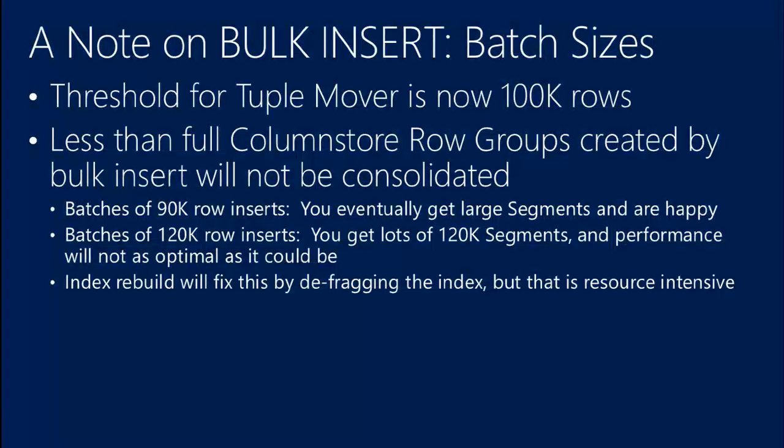If they're more than 100,000 rows, you want them to be as close to 1 million as possible, if not greater. So if you're doing a bunch of 150,000 row inserts, you're going to get a bunch of small segments in your indexes. And we've been dealing with clustered columnstore indexes in PDW for a few months now because it's included in the SQL Server 2012 PDW release. And we've seen this with customers where we've really had to watch out for the sizes of batches and play around with them as appropriate.